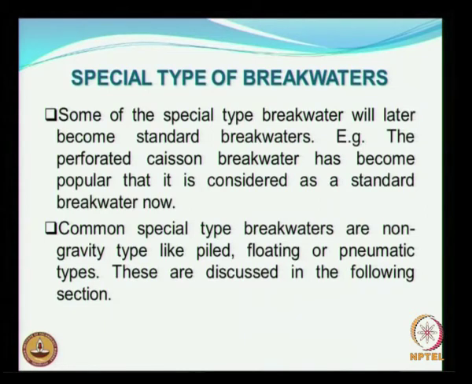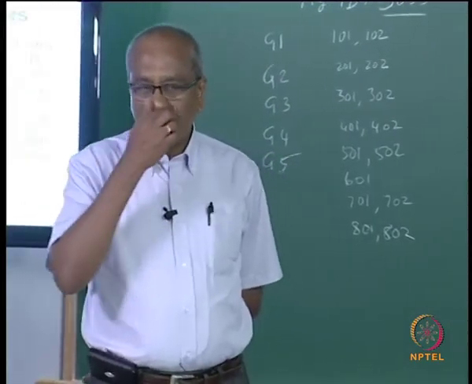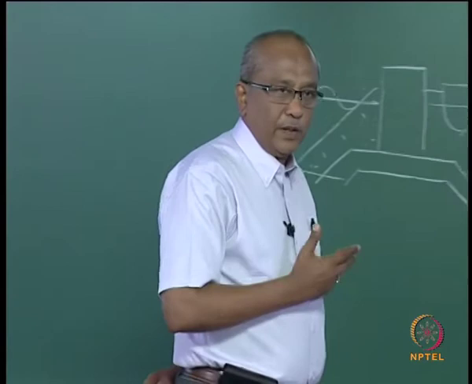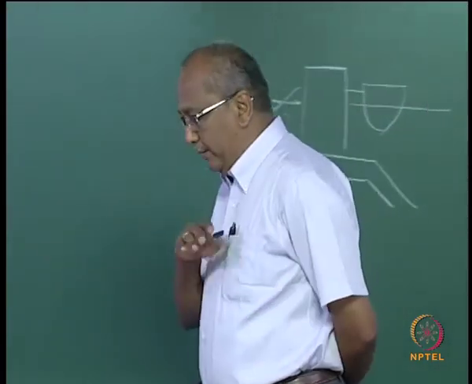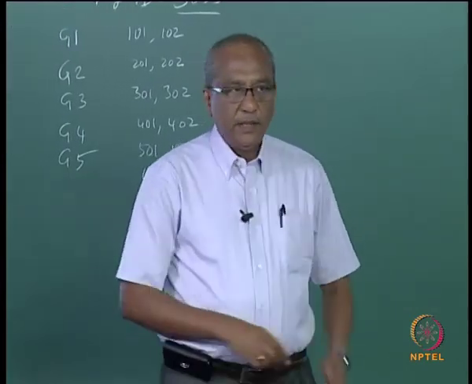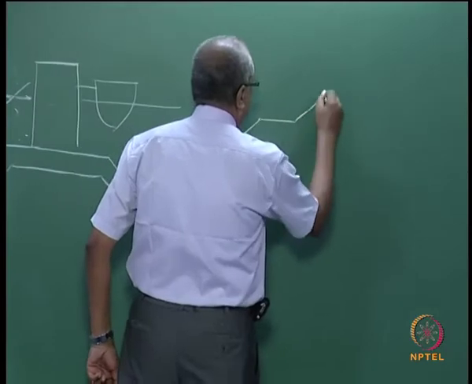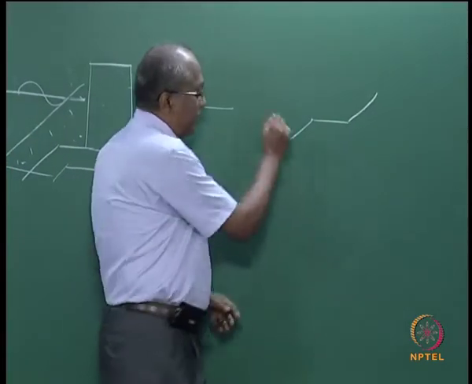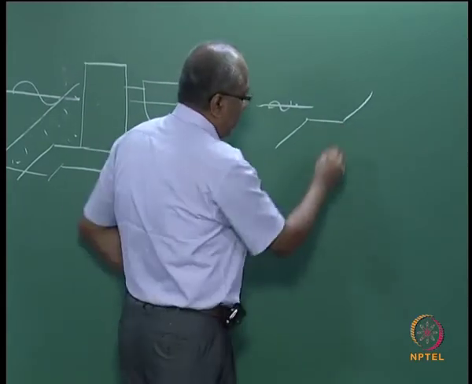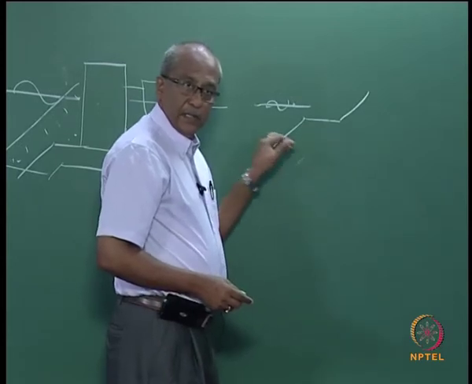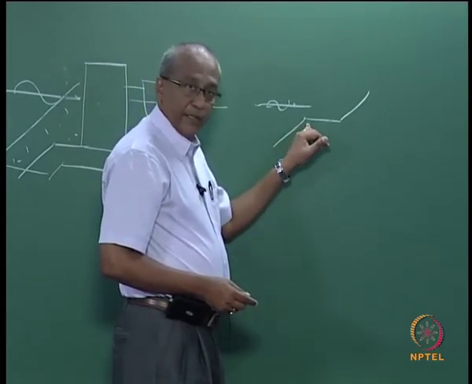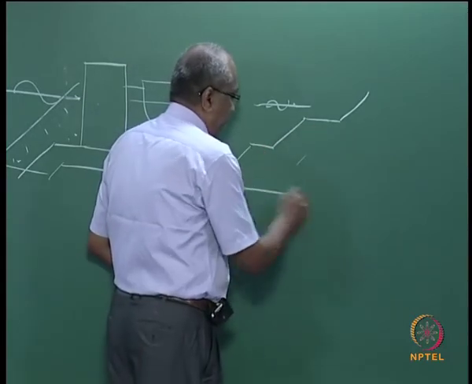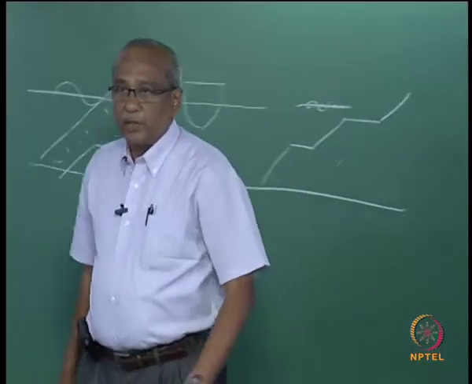Now moving on to special types of breakwaters, some of which, after continuous existence, can become standard breakwaters. For that matter, even the rubble mound breakwater, once upon a time, should have been a new kind of structure, right. Slowly there has been improvement, and it becomes, for example, berm type breakwaters or S type breakwaters. Berm type breakwater is this. This is the wave. Initially we had only a single slope. Now you have a berm here, and in fact you have multiple berms also in certain cases. Okay, composite slope breakwaters.